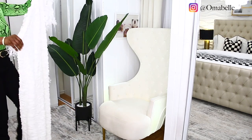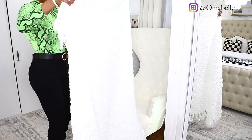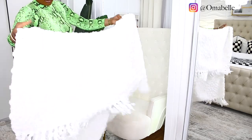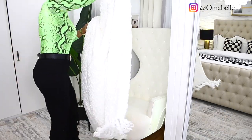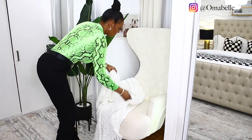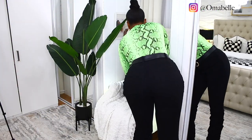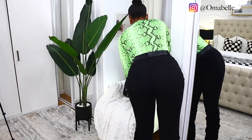And then of course I'm going to add my blankets on top of the wing back chair, and once I'm done with that, I'm going to add some decorative pillows, and then freshen up or decorate the console table in our bedroom. And that is basically it, you guys.